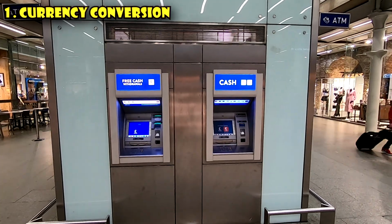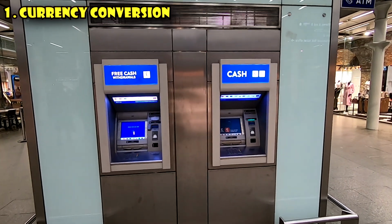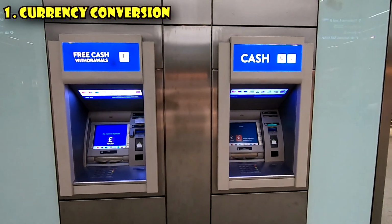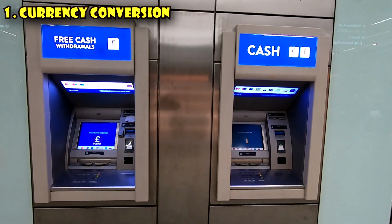This is something that will happen to you if you're using a foreign credit card or foreign debit card. It happened to us as soon as we got here to the airport, and I'll start with the ATM use case and then tell you about the point of sale use case. So the ATM use case for this currency conversion happens when you go to an ATM and you use your foreign card, you put your card in, you go to withdraw some money, then the ATM will kindly offer to you to withdraw it in your local currency instead of Great British pounds.